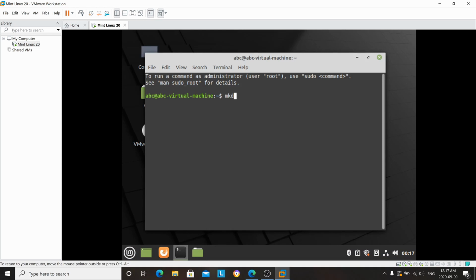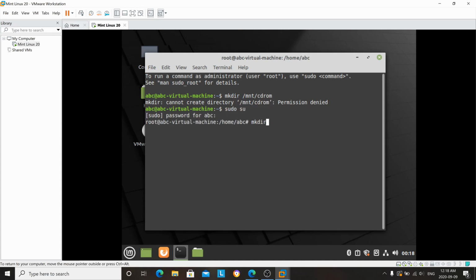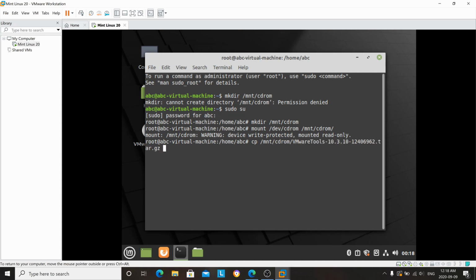Here we'll be entering some Linux commands. I'm going to create a mount point here to mount the VMware tools CD. I'm going to be root user. I'm going to mount the CD onto that mount point. Okay, so here I'm going to copy the VMware tools compressed file onto the local hard drive.